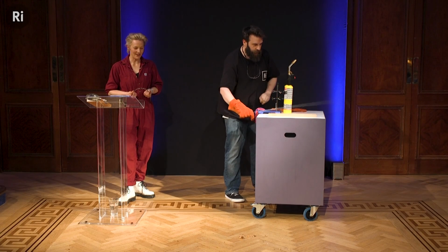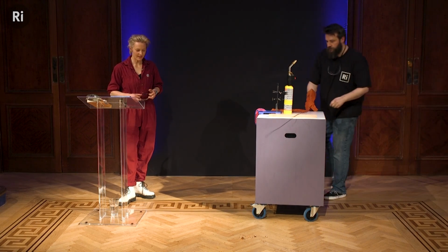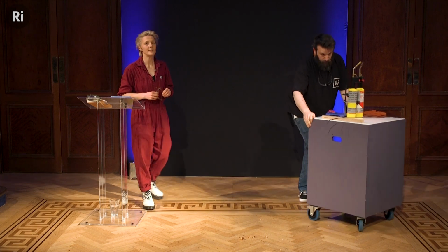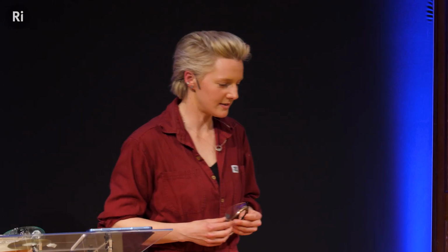Let's talk about brass. I first met brass when I was in year 6, and in our music lesson at school, my music teacher said, we're going to have a demonstration from the school's new brass teacher. And I thought, here we go. Some loud old bloke blasting our ears out with a trumpet.